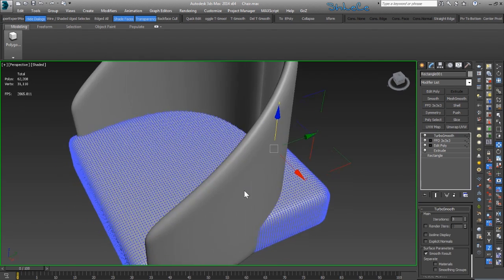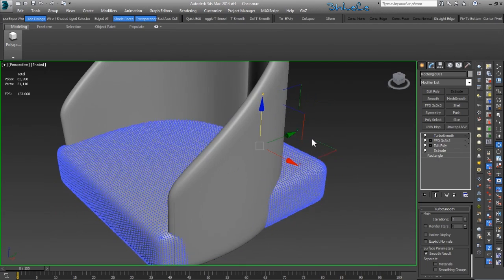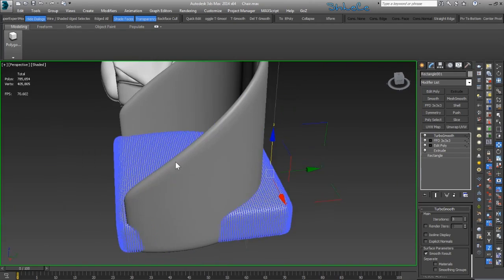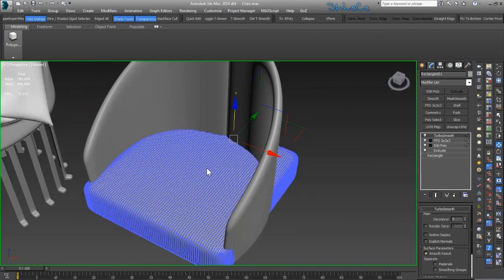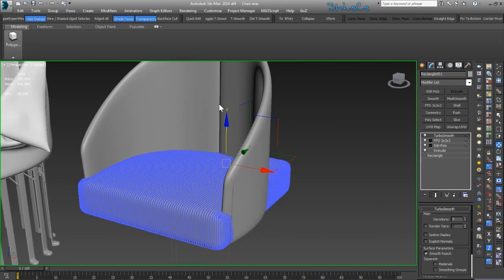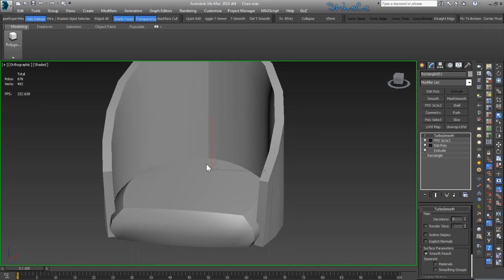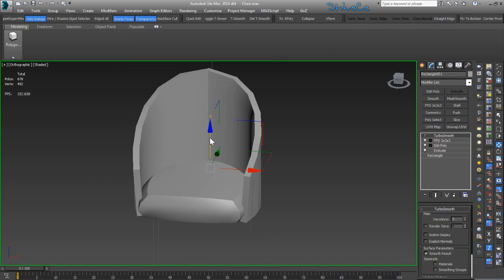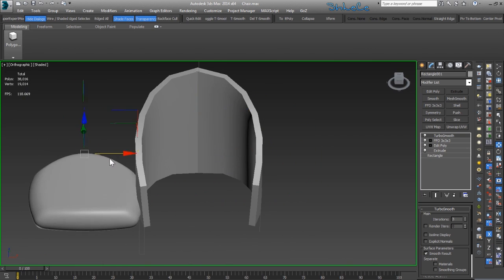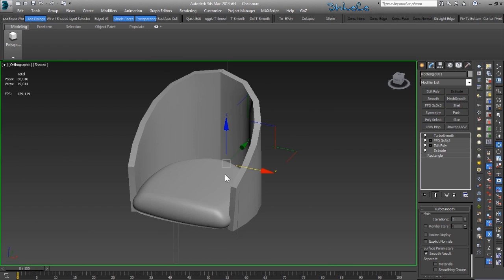I guess I messed everything, so let me undo a couple of times. I'm not sure what I did, so let me reload the scene. Okay, so here's the seed, and lastly I have a turbo smooth on top, which creates this one. And again, you want to export this one separately from the other one, so I'll be exporting this one and we'll continue in Marvelous Designer.